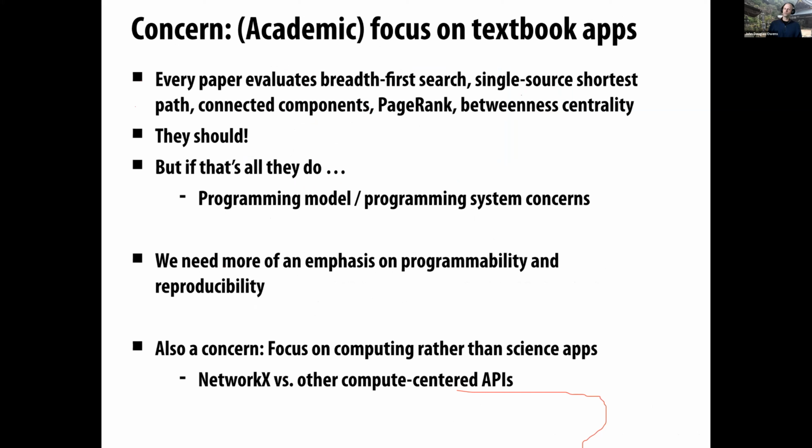And I think work that only focuses on these textbook applications ends up focusing very heavily on advance, as opposed to some other operators that we also have found are important. And it doesn't build programming systems that really expand to things beyond textbook kind of applications. The other thing our community does is it focuses a lot on computing apps rather than science apps. And that's why I'm so happy that Rapids has taken an interest in NetworkX, because NetworkX has a lot of workloads that are much broader than the kind of compute centered applications that generally our community focuses on.